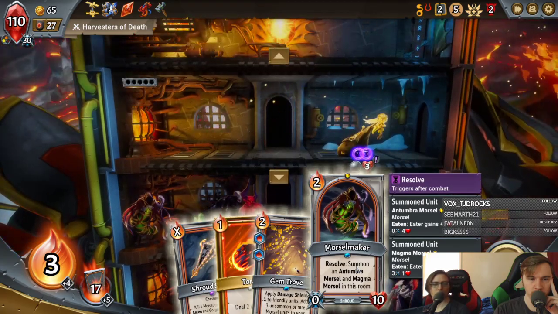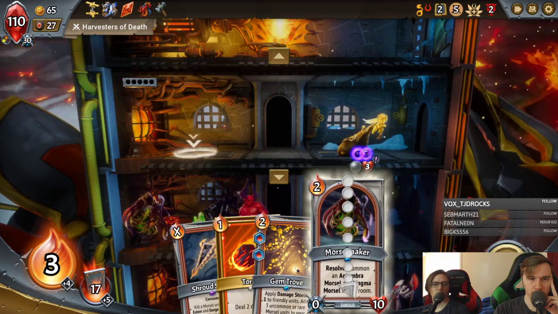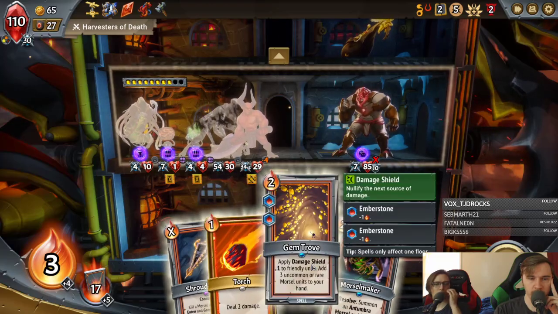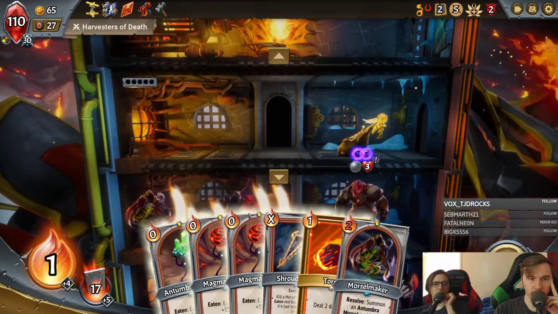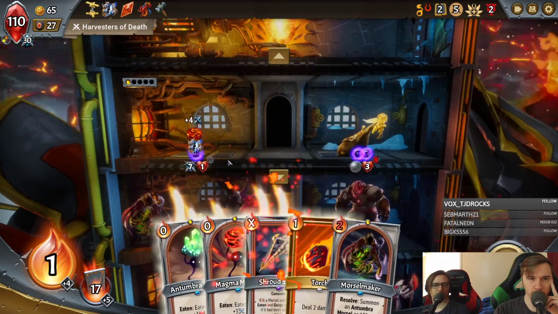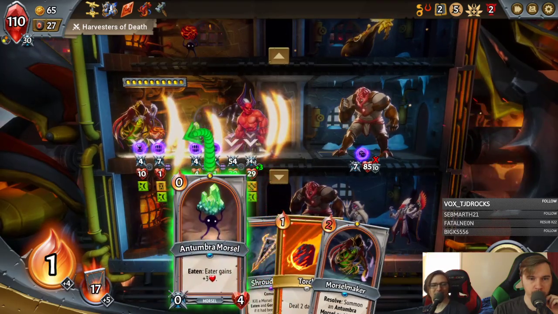Morsel Maker on the top floor. You'll get plus 4 attack, so you should be able to kill it. Or I can do the gem. And then fireball it. Yeah, oh, no, I can't fireball it. Yeah. Damn. Now it's dead. Our morsel maker has 7 damage. Or a morsel.